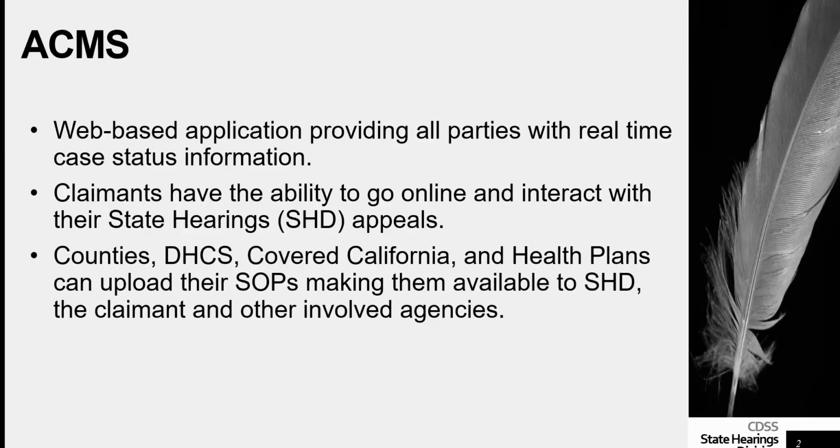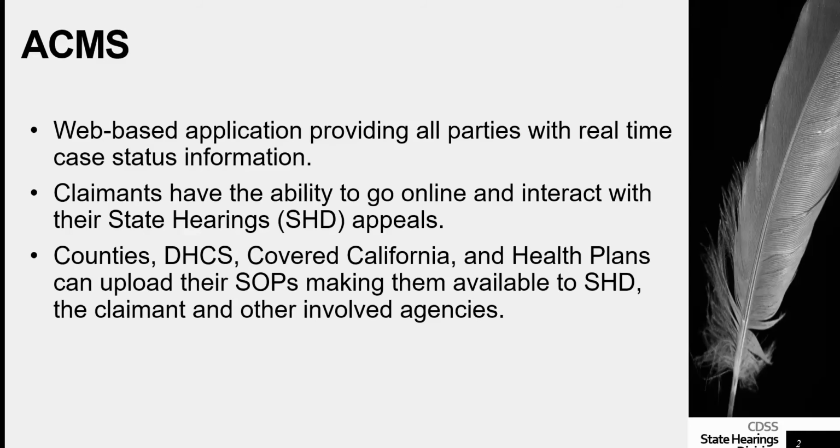Okay, first of all, ACMS is a web-based application provided by State Hearings so that all parties can see what's going on in real time with their case. When I say all parties, I'm talking about State Hearings, any agencies like counties, Covered California, DHCS, which is Department of Healthcare Services, mental health, health plans, and also the claimant and their authorized representatives. Claimants also have the ability to go online and interact with their cases through ACMS by having an online account.